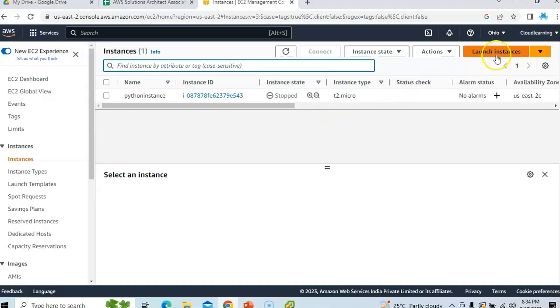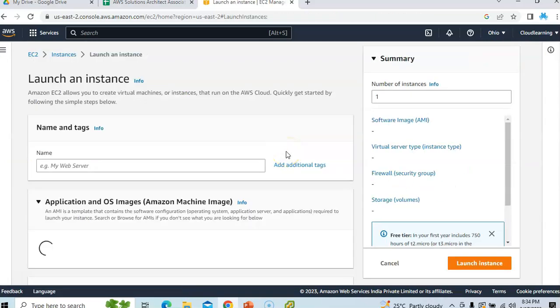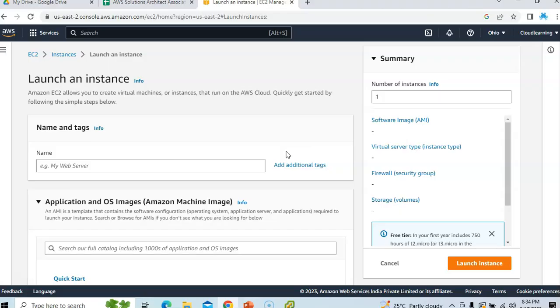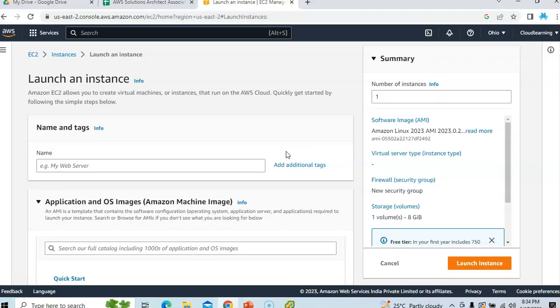We just have to click on launch instances. And the first thing is we need to name our virtual server or instance. Let's say I name the virtual server as Windows Server.